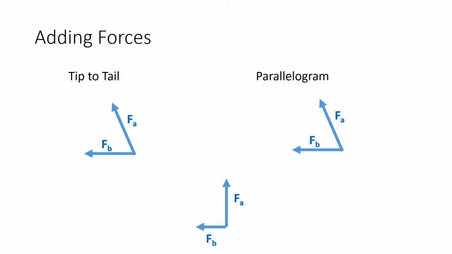vector methods of adding. Now, there are different ways to add vectors, so there are different methods we can use. There's the standard tip-to-tail method, and this is where you typically draw your forces like this, where the object is centered here, but you may not like that when you're doing the tip-to-tail, because this is lined up tail-to-tail.